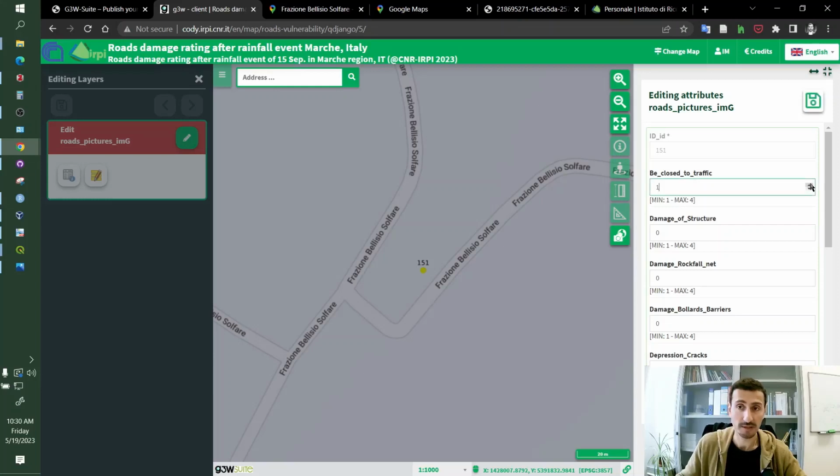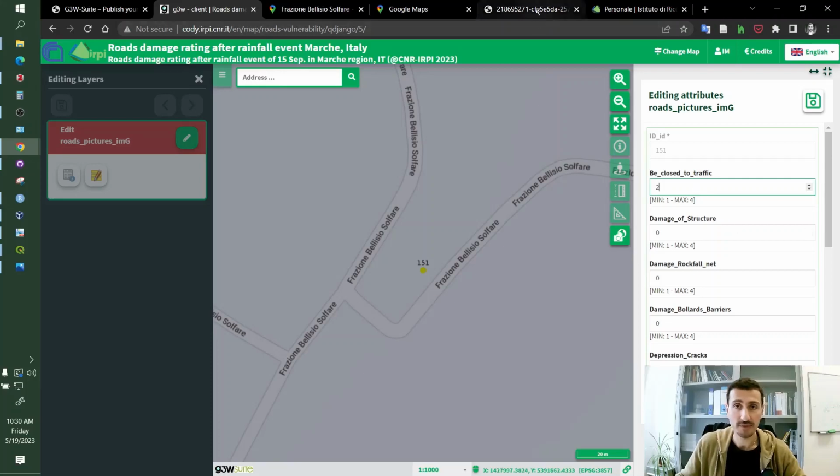So from 1, I feel like, yeah, maybe it was partially closed to the traffic, not all. That means if this road takes 2 cars to go at the same time in parallel, I think just 1 car was passing through. So let's say it was 50% closed.